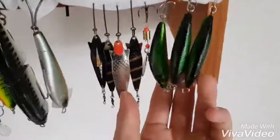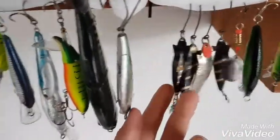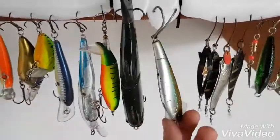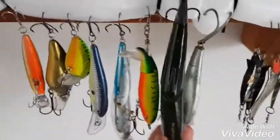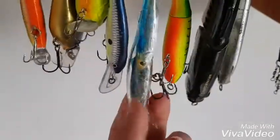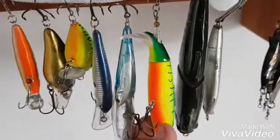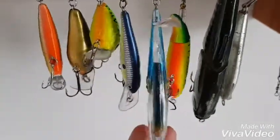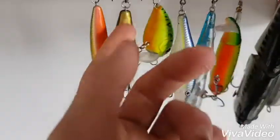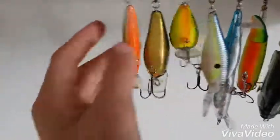These are crankbaits I got off AliExpress. I've got some Tobys and a spinner — the Tobys I didn't get off AliExpress. I got this Shimano Maxwing Kingfish Lure. My dad got this for me from America — I believe it's a Savage Gear Baby Bass. I got this Whopper Plopper imitation from All Blue on AliExpress. It's pretty nice. I got a few others from America and AliExpress.